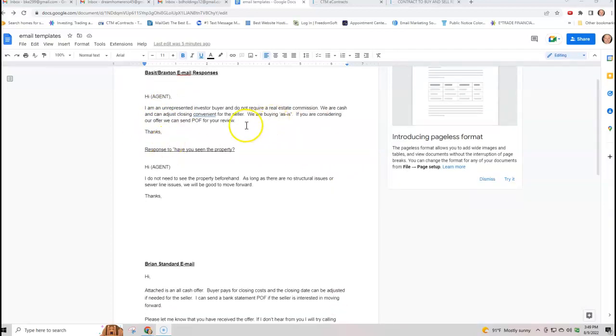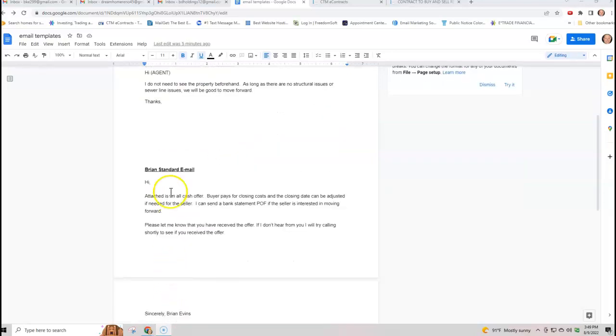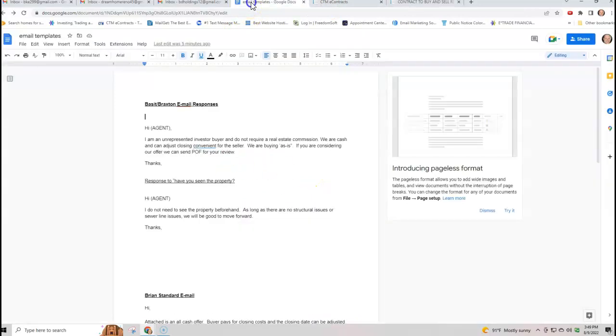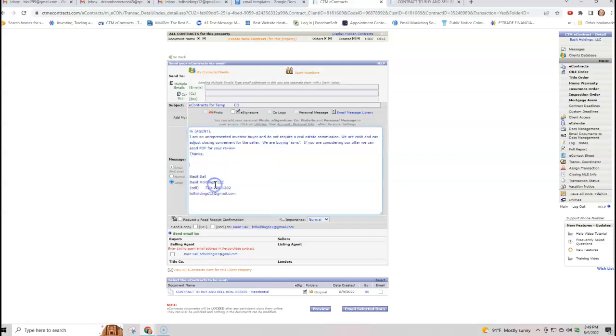Your outgoing email is going to be different than my standard email. When you're emailing out contracts, you're going to be using this email right here. We probably are going to tailor this, so obviously put in the agent name. We want to personalize these emails. If it's going to Jane, for example, we don't want the parentheses there, just Jane. Separate those a little to make it look better, and then send the offer.